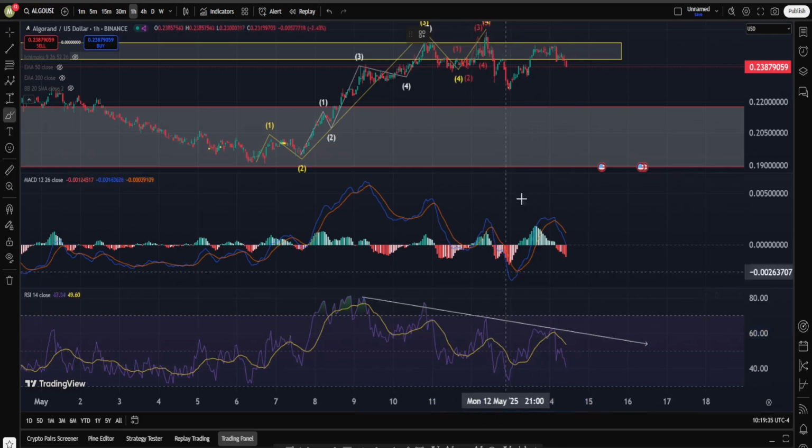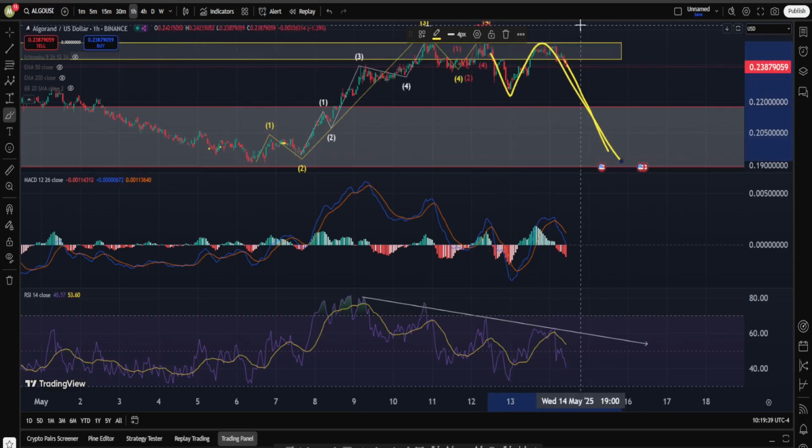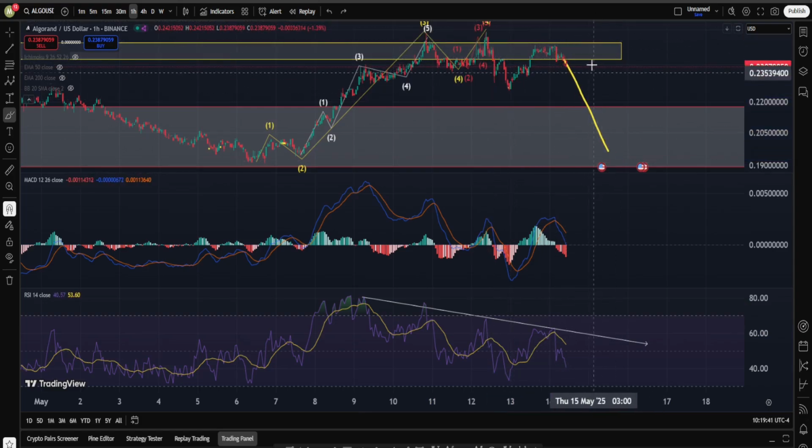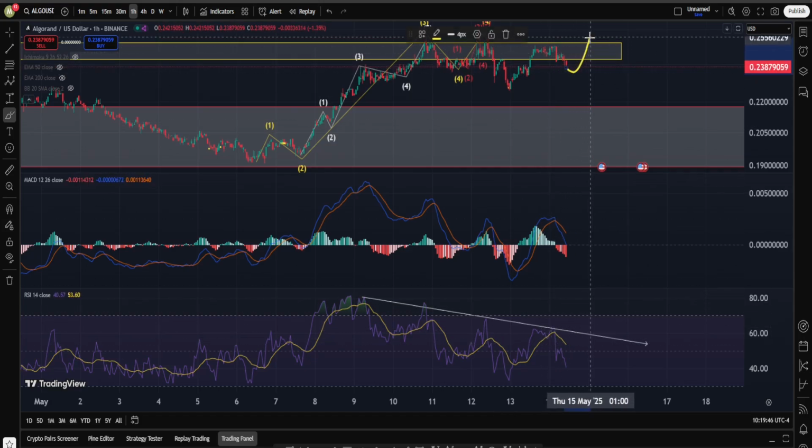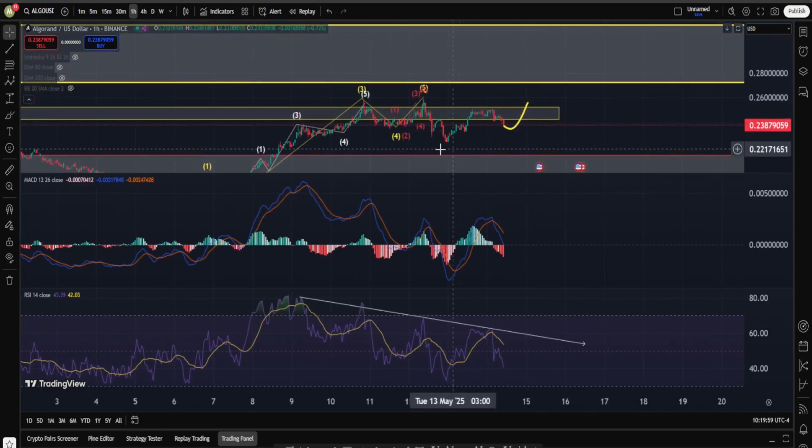However, if you do not want to say we're going to get something like this, maybe an ABC zigzag, and you want to say from here we're going to get a massive move up, may I suggest just wait a little bit more and see in the next phase up, are we going to break this divergence or not? If we do break it, most likely at that point you are going to see a rapid rise in algo, and then fair enough, you can consider the possibility of having a 1, 2, 3, 4, 5.